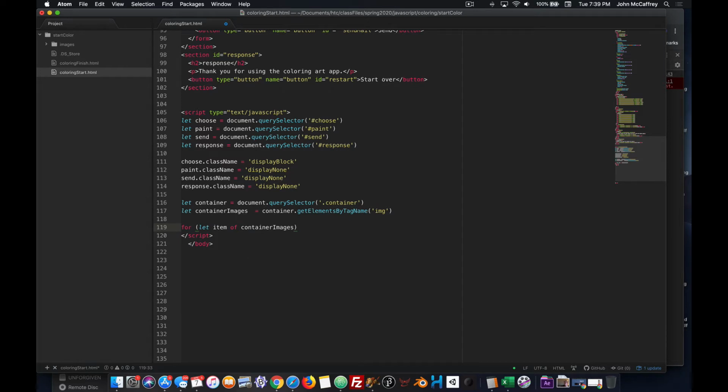So we say we're doing a for loop. We've done for loops where we use a strict iteration as we move over elements, but in this case we don't have to know how many. We just say for each item in container images. Now container images is an array of objects.